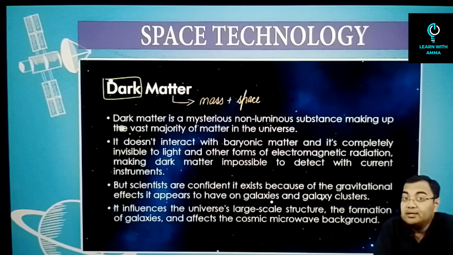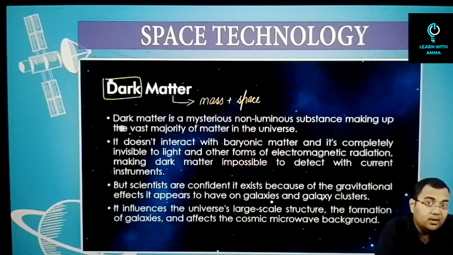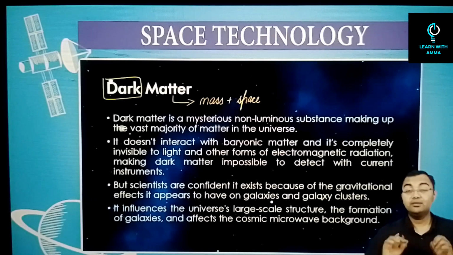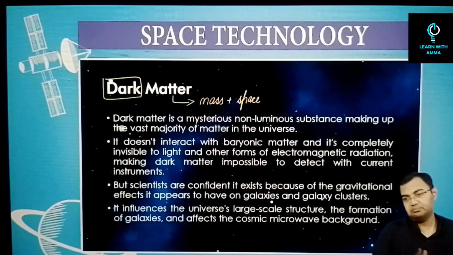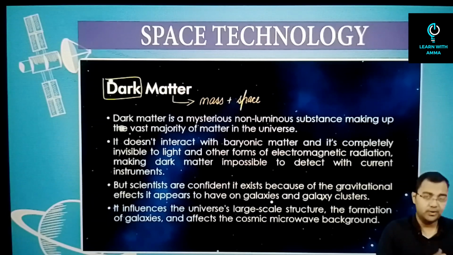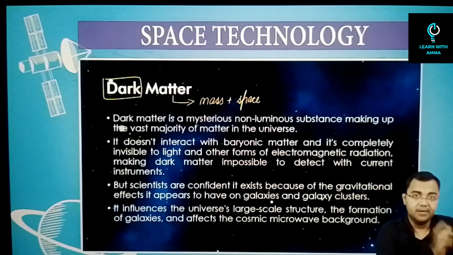Dark matter does not interact with electromagnetic waves at all. So that's why it should be a completely different kind of matter. Now the question is, how do we know that such a matter exists? We are saying that this is something different, that does not interact with electromagnetic waves. But how do we know all this? If it was invisible, how do we know it? The answer to it is gravity.